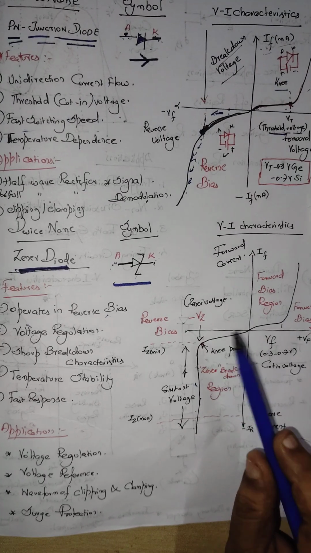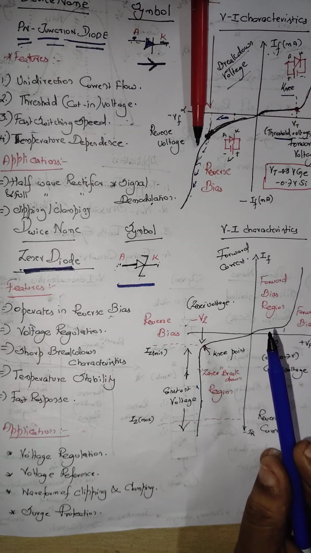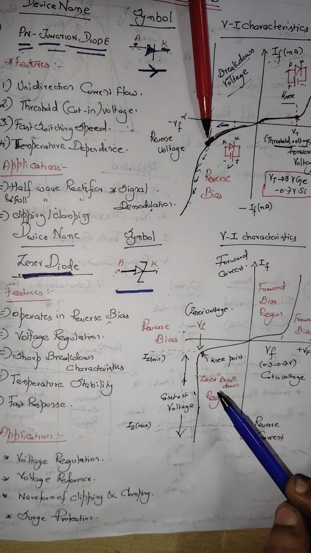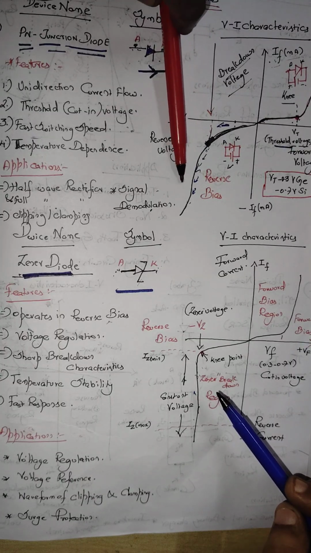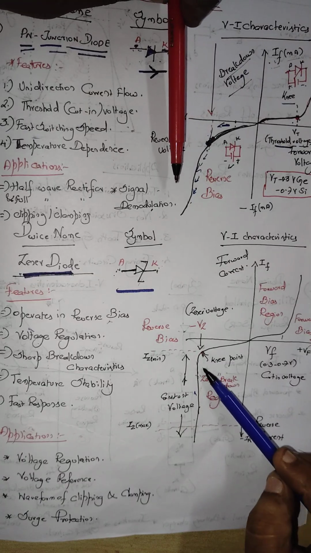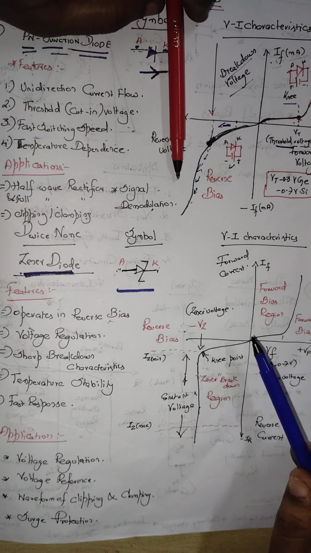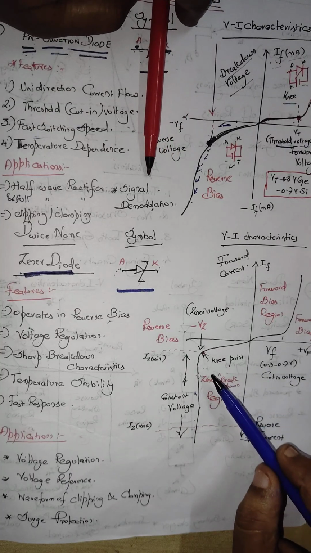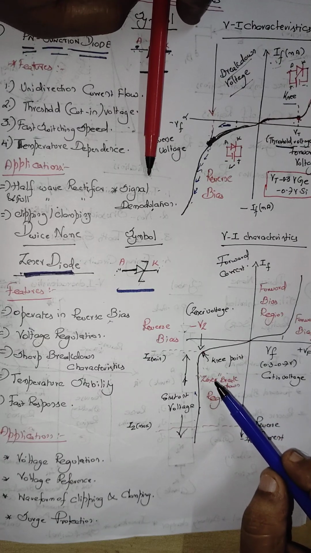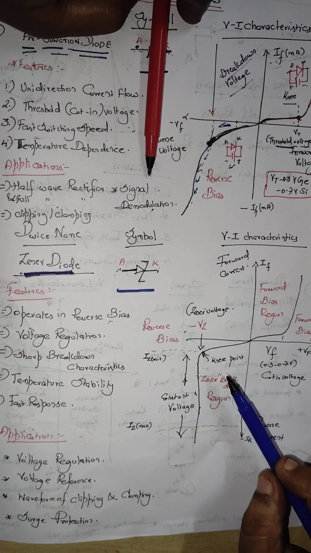When compared to the diode, you can see that the current increases drastically, but here the current increases linearly. Also, here you can see that in the diode the voltage and current both are increasing, but here the current is only increasing and the voltage remains constant. This was the major difference between a Zener diode and the normal diode. That's why the Zener diode will act like a voltage regulator in most applications. So this was the VI characteristics in terms of reverse bias condition for a Zener diode.